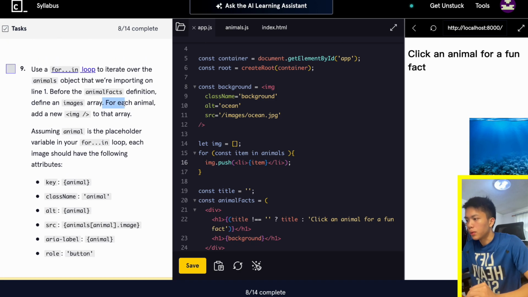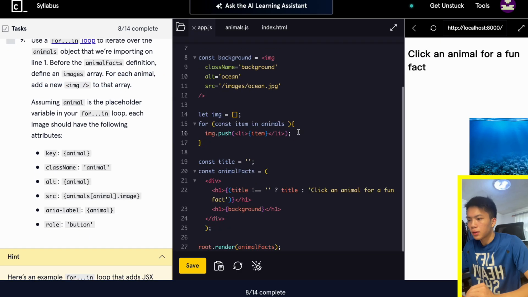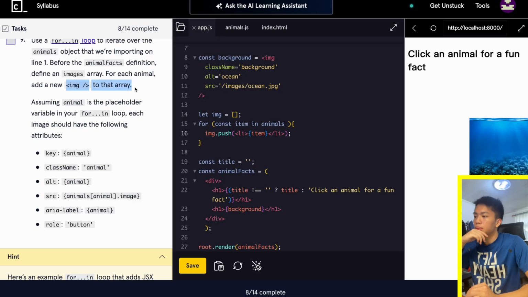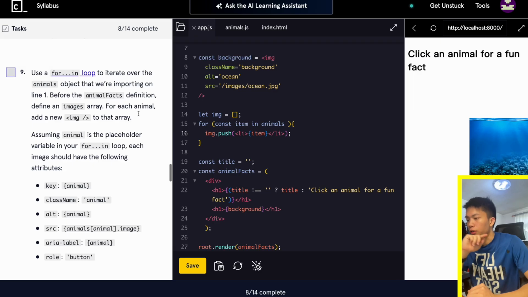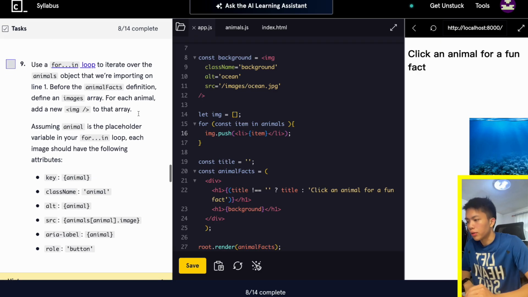For each animal, add a new image to that array. Assuming animal is the placeholder variable in your for...in loop, each image should have the following attributes.